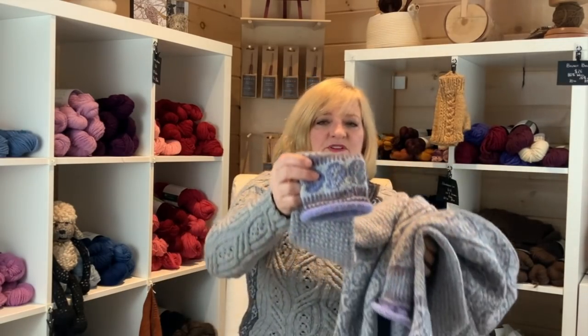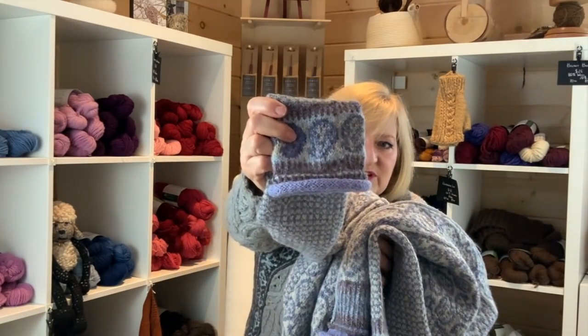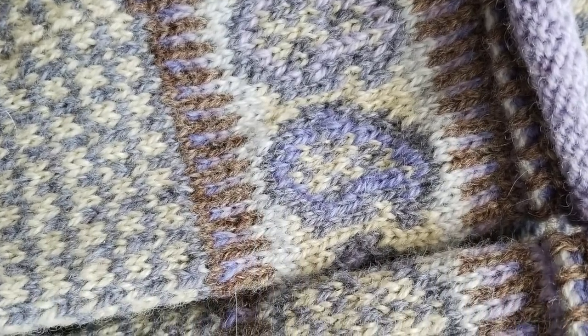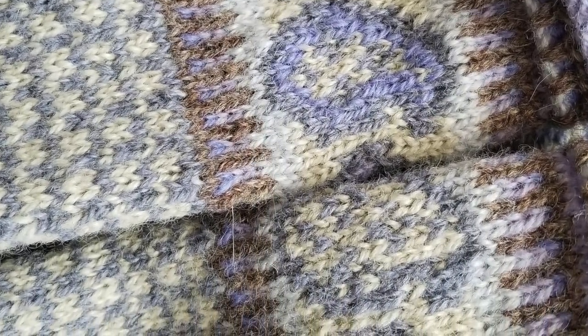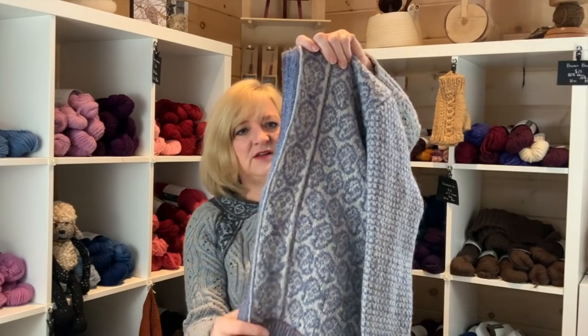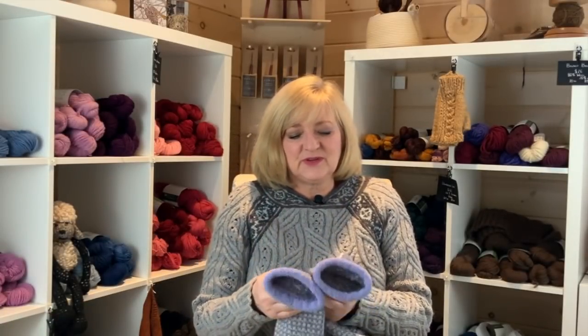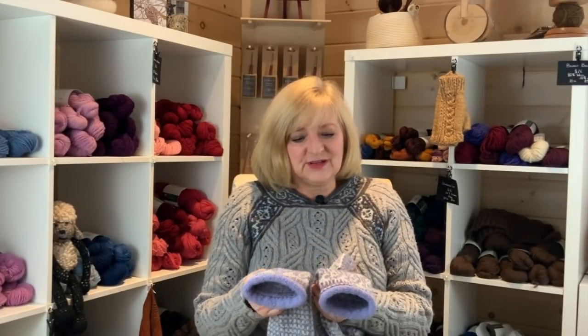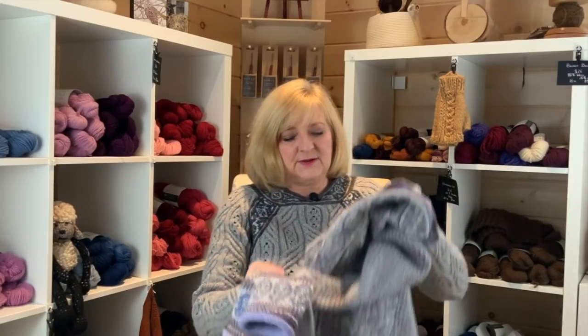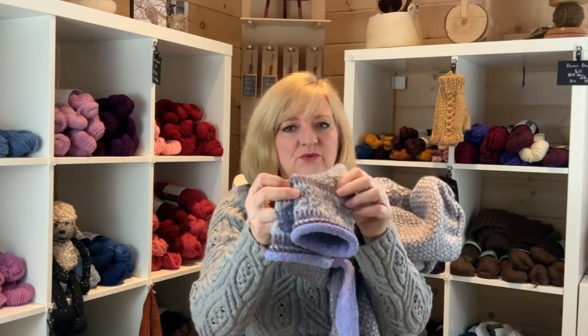I'll take a picture of this as well, but I'll just show while I'm talking. You can see here that there's duplicate stitch all along the inside of these paisleys, and there'll be the same thing, duplicate stitch on the front panel as well when we get down here. I really didn't know, in the dim light while I was doing the duplicate stitch in the evenings, if it was really worth it, because I couldn't really see the impact that it was making. But I'm going to show you what the difference is.